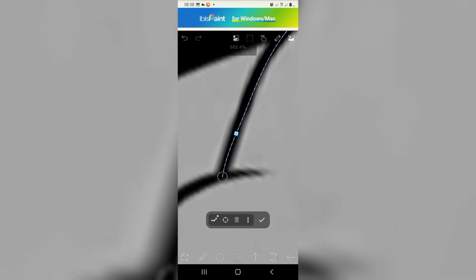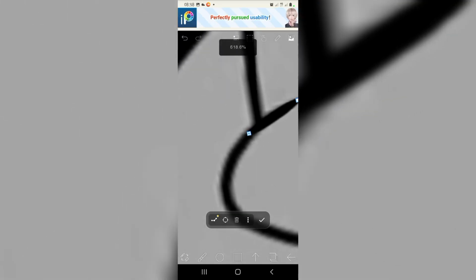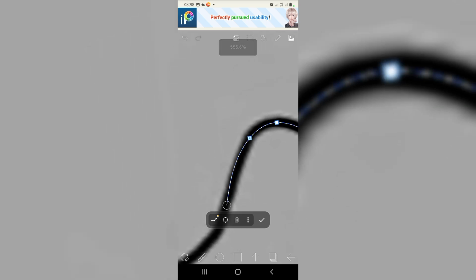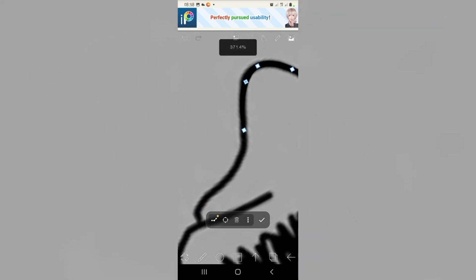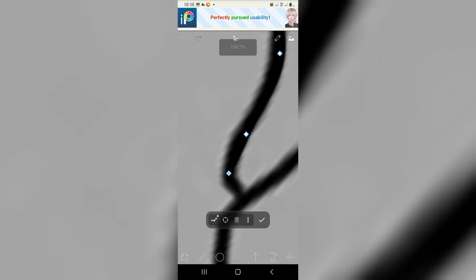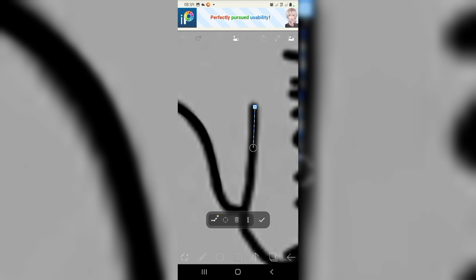Using reference is not a scam, it's not laziness, it's part of animation. So we're gonna trace this out, then we have our character's head without stressing ourselves.